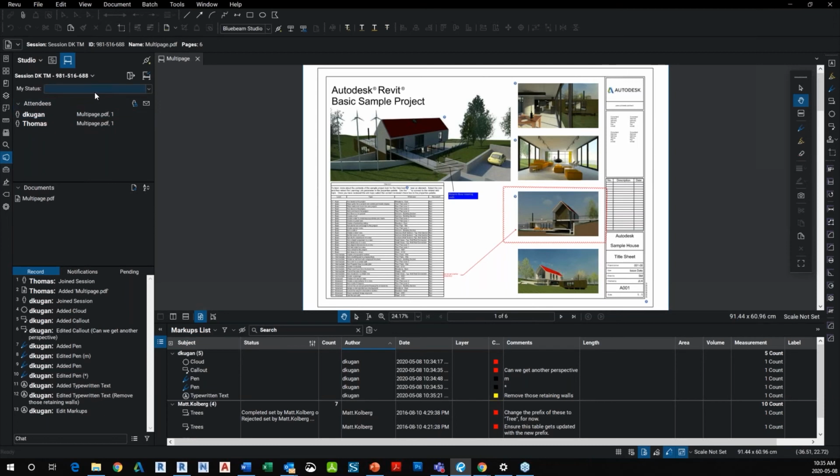You also see over here that there's a lot of information that you can add within your status. I have my session ID up here. So if you want people to add a session that's already existing, you can either send them an invite, or they can join a session by using this number up here. You can see here, if I made a couple of different markups, maybe put in a callout or something here.